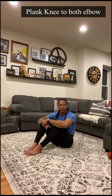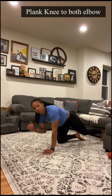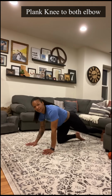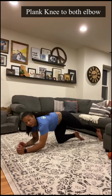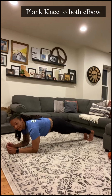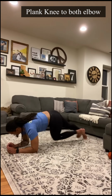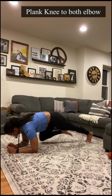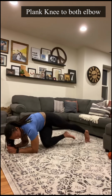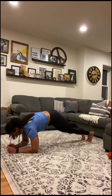Part number three is going to be a plank knee to elbow. So we're going to get into the plank position. I want you to rest on your elbows, not your wrists. Get in that plank position. Sink that butt down. We're going to bring that knee to the elbow. Bring it to the opposite elbow. Knee to elbow. Knee to opposite elbow. Back to center. Here. Here. Boom, boom, boom. 45 seconds.